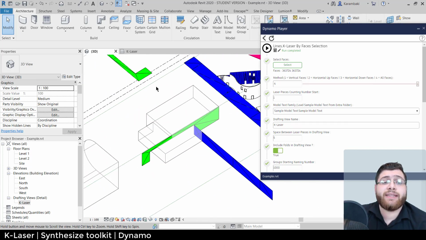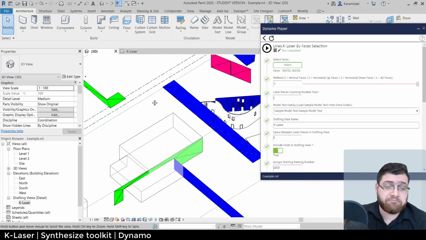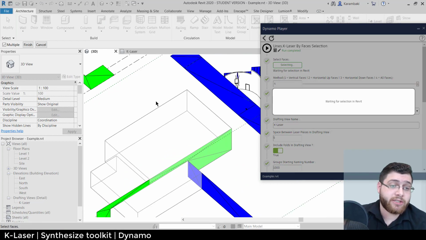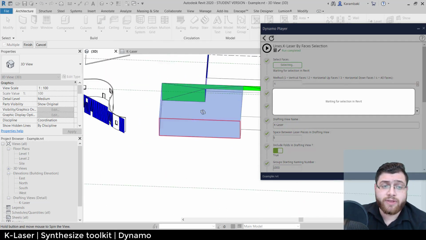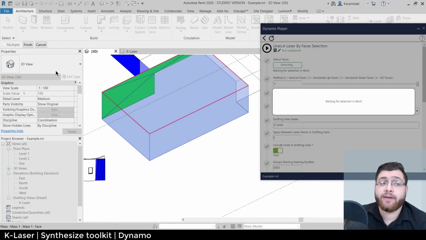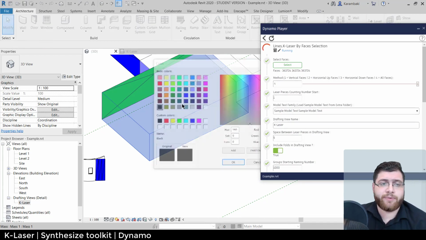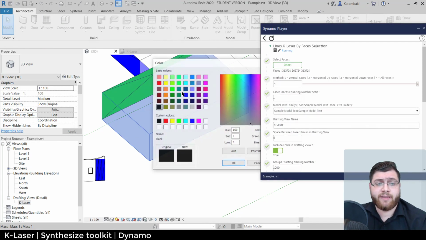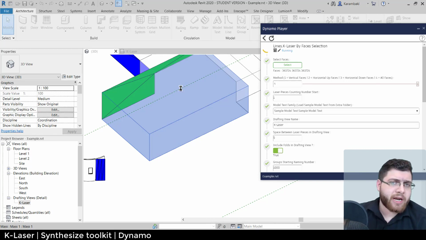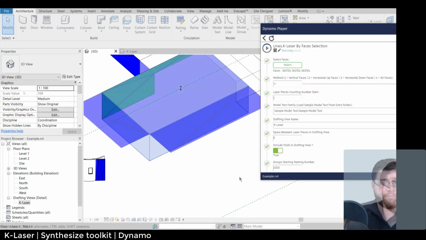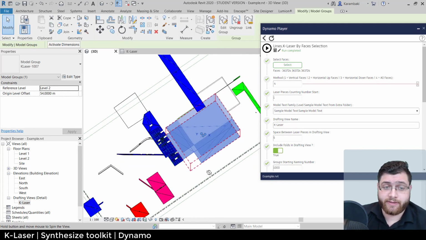As you can see, it highly depends on your selection method. So if I actually want to continue, I would like to select all those three together, although I will not guarantee the result. If you ask me, I would prefer to select those faces together and the roof as a separate selection. But I'm going to give it a try. Let's see what happens. And it's finished. We can get a pretty cool result here.